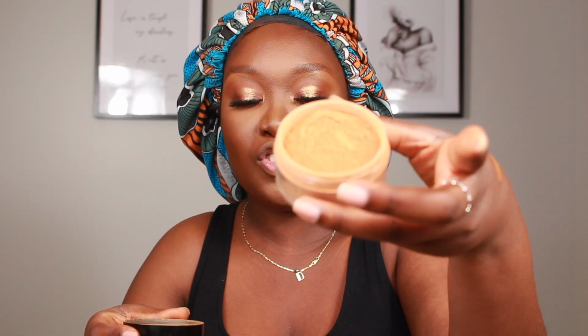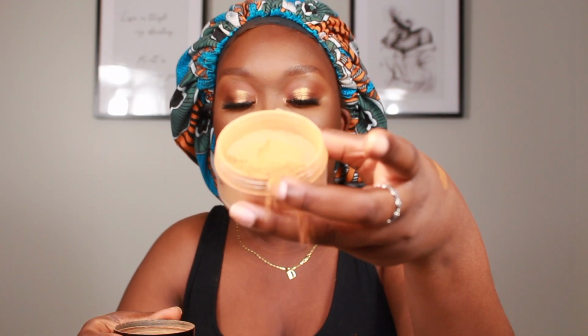Now this is one of the products that is going to be affordable, it's not going to be drugstore, and it's this Brow Melanin Makeup Loose Powder in medium deep. This is a very nice powder to set your face with, and it's not pressed, so it is loose, so you have to be careful with it, but I do like the coverage it gives and the finish it gives, and the color is just gorgeous. Oh my god. Now let's get into the bronzer.